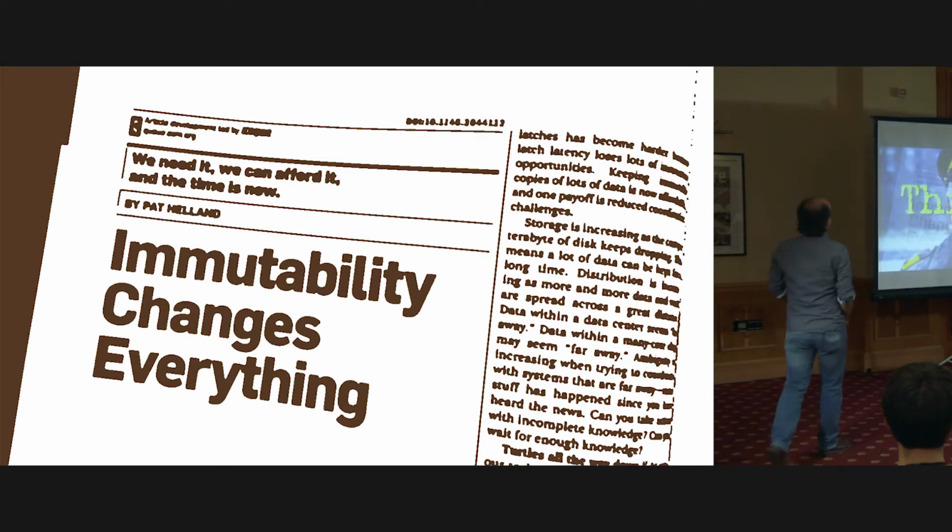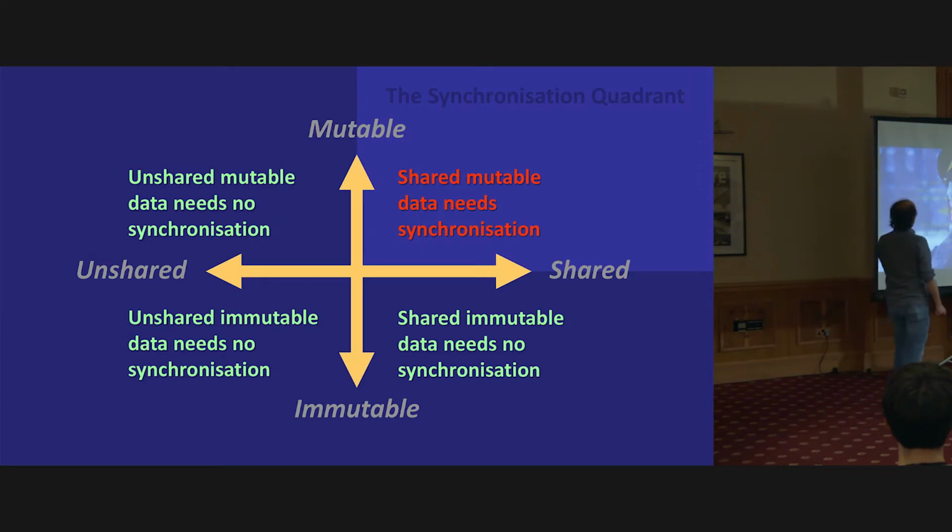Now, how did we end up in this kind of nuclear holocaust? Well, I did wonder about this a few years ago when I first drew this up. And there's a historical aspect here, and eventually I realized that it's because in the days before threading became popular, there was no right-hand side. We were all over on the left-hand side because you couldn't share between threads because there weren't threads. Yeah? It's kind of easy.